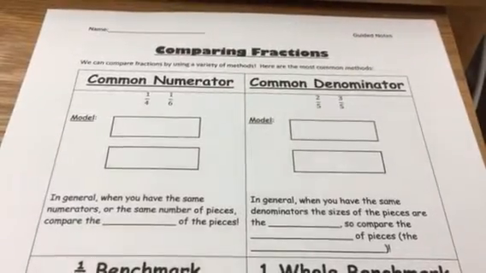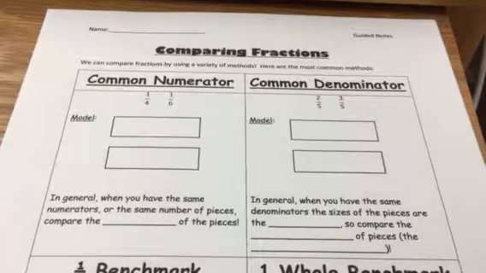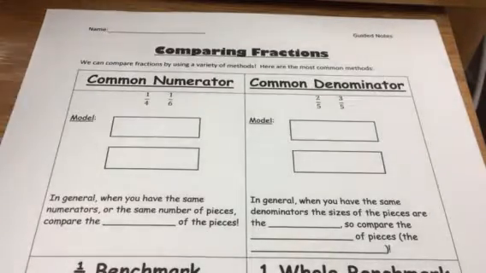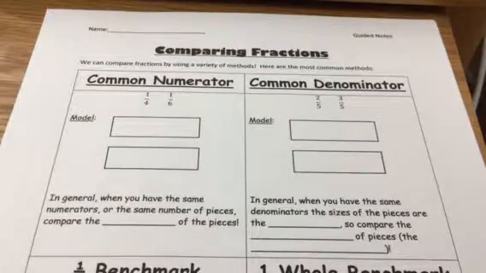Hey there, sixth graders. Today we're going to take a look at a few strategies for us to be able to compare fractions. Now these strategies are thinking smarter, not harder. There will be kind of a safety net strategy that we will eventually learn by creating common denominators. We're not there quite yet, so we're going to take a look at some other methods that we can use where we don't need common denominators.